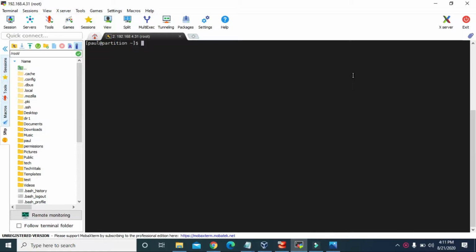Today we are going to learn about logical volumes in Linux, and logical volumes are very important in Linux partitions, especially when we run out of space in our physical volume. Whenever that happens, we can add an additional drive and make it a logical drive by utilizing logical volumes. So in this video, we are going to learn how to create logical volumes and use them as logical drives. At first, let's take a look at a brief description of how to create logical volumes.